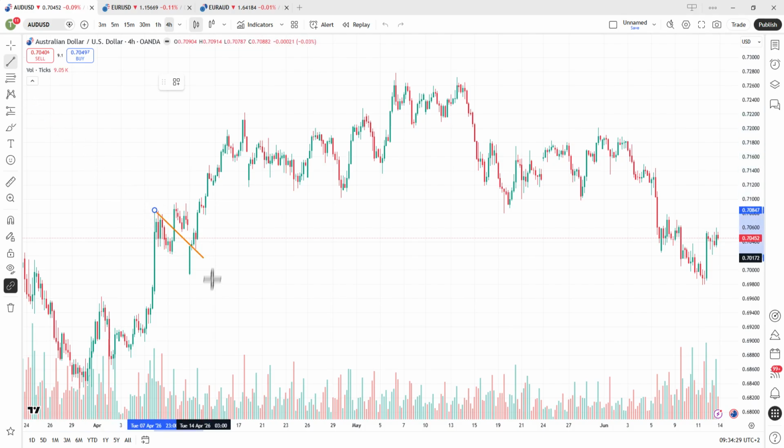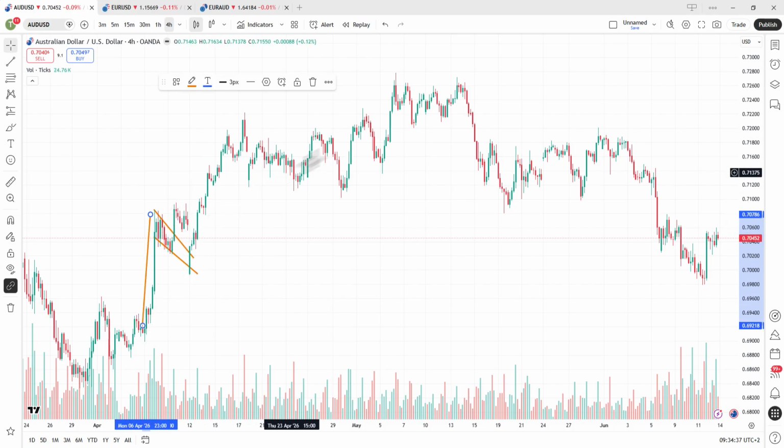This is the flag. This is the flagpole. It means that we can enter here and we would definitely have made a profit here. What I mean is that it's so easy to look at historical data, and when you know the results of the trend, it's easy to see great entry points.